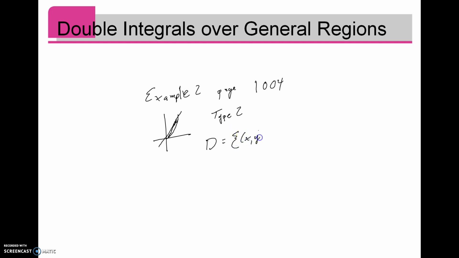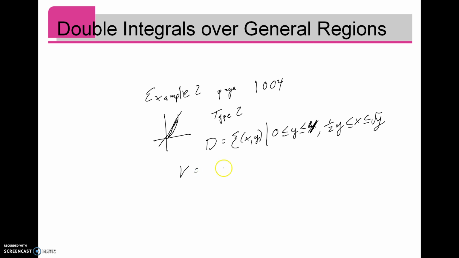Again, x, y. And this time, the restrictions for y are going to be these constants instead of the x being the constant restrictions. Oops, that's a 4. That's a 4. All right. And then we've got x being restricted by the function 1/2 y and square root of y.